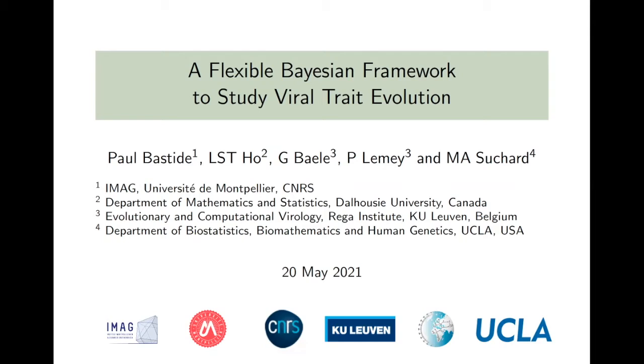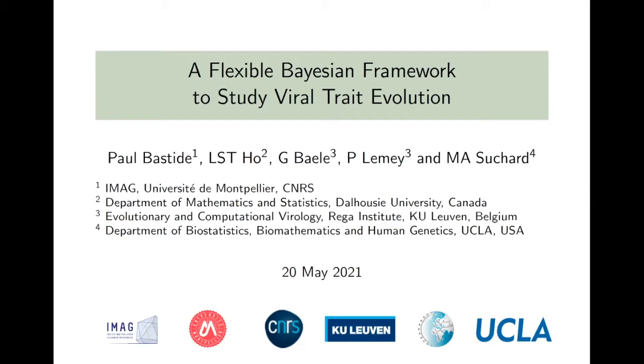So what I'm going to present today is work that I did with my postdoc advisors, Philippe Lemay and Marc Suchard. Philippe Lemay is at KU Leuven in Belgium in a virology lab, and Marc Suchard is a statistician at UCLA, so in California. This is joint work also with Lam Ho, who is now in Canada, and Guy Bell, who is also in KU Leuven. And I'm going to talk about a Bayesian framework to study viral trait evolution on a tree.